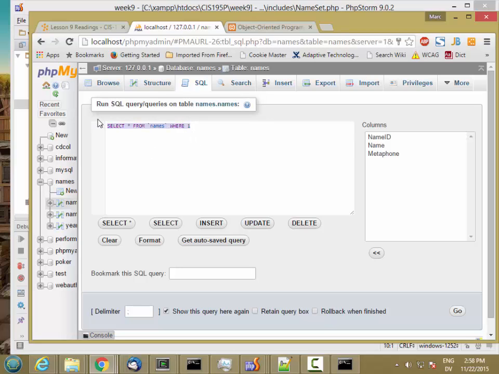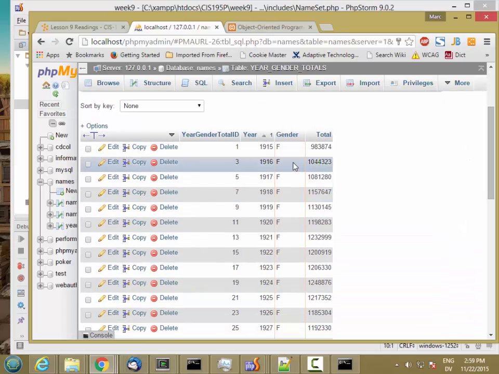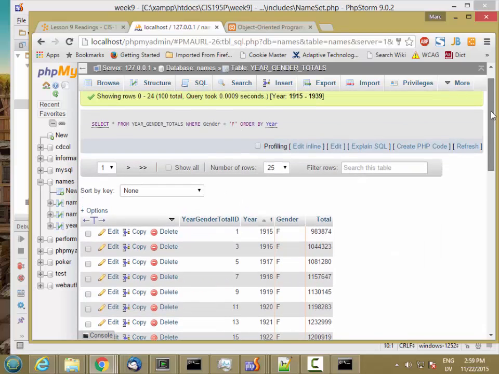And so I'm going to start by typing select star from year gender totals where gender equal F, and then order by year. So that should give me a list of all of the years, 1915 through 2014, for all gender equal Fs.